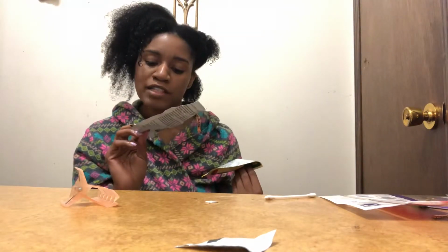and so it was the Eden Body Works Natural Hair Mask Coconut Shea Deep Conditioner. It's to revitalize and strengthen hair. So, yeah. But it seems like it's done pretty well. This is my hair.